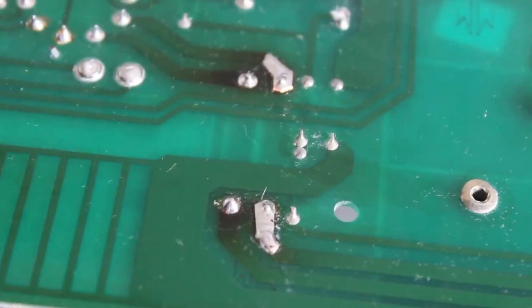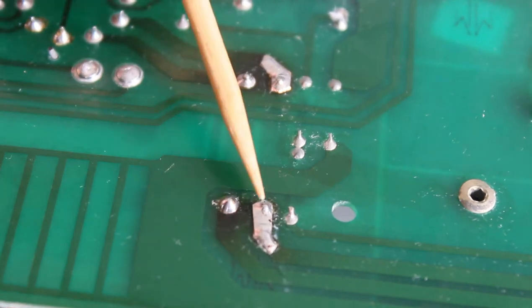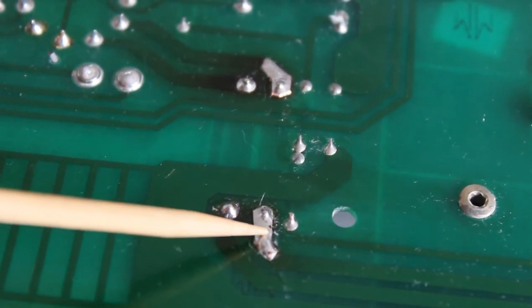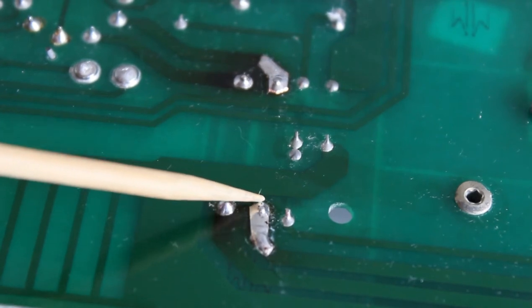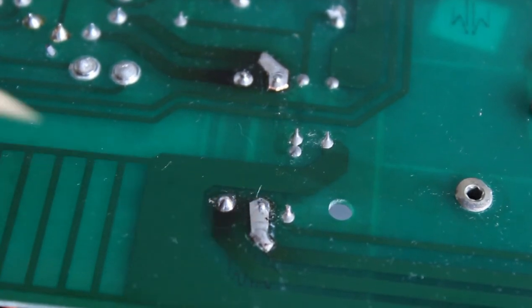Well, I hope that made sense. It's a process of a number of steps, but you can see here at the end the result. So this is where the turret came through. This bit here is where the old trace would have got about this far. Then there'd be the little bit of copper here to bridge from the turret to the existing trace. And then it just all ended up flowing with solder very nicely.